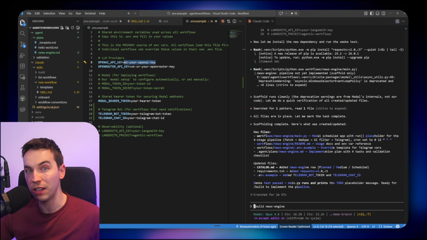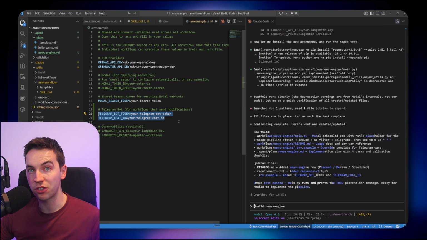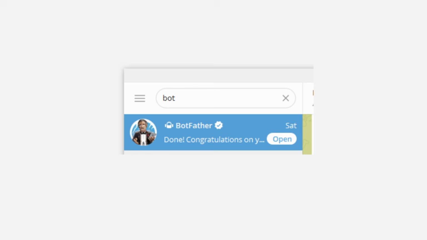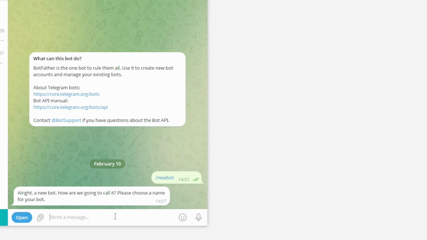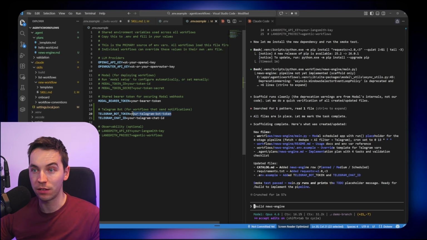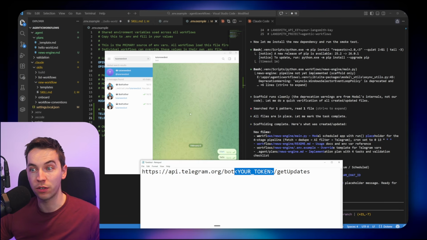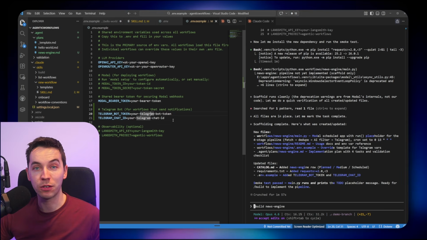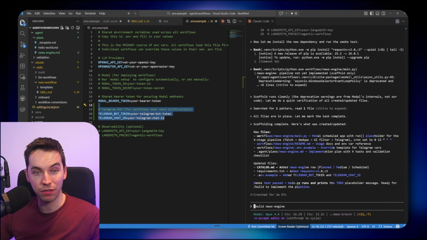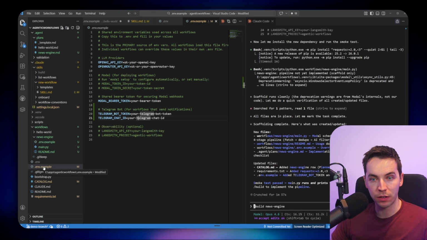Make sure to update the .env file. And then for the Telegram bot token and chat ID, it's very easy to set up a Telegram bot. You can do it within a few minutes. Just start a conversation with BotFather, select /newbot, and then you get a token and just paste it in here. Then simply start a conversation with your bot, and then go to this URL in your browser, just paste your token in here, and then you'll see the chat ID for this particular chat, and then paste it in there. That's all you need to get set up with a Telegram bot and get a chat ID specific to you, which is really, really useful. I currently have these now configured in my .env file. So I've just copied this file, removed the .example at the end, and then filled out the Telegram and OpenAI keys.